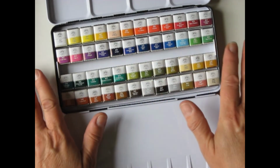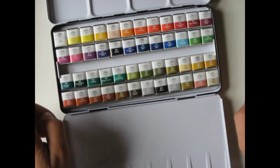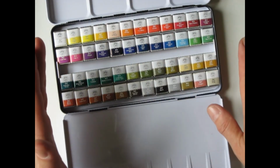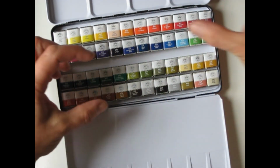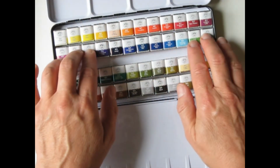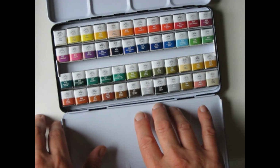And I've rearranged these in the order in which I think I would use them. I'm going to take the papers off, do a preliminary swatch, and I decided to do a swatch on a paper where I can cut the individual swatches apart and move them around, kind of like paint testing swatches. So if I have the order wrong, I can switch them around and then put the palette the way I like them.